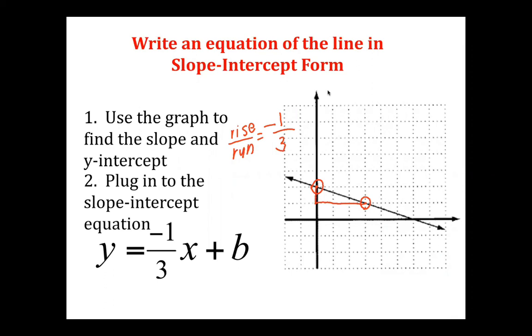And now for your second step, go ahead and find your y-intercept, which we actually found right here. And your y-intercept, assuming that this graph is going by ones, would be 2, so +2. So just go ahead and replace plus b with +2. And there's your equation written in slope-intercept form.